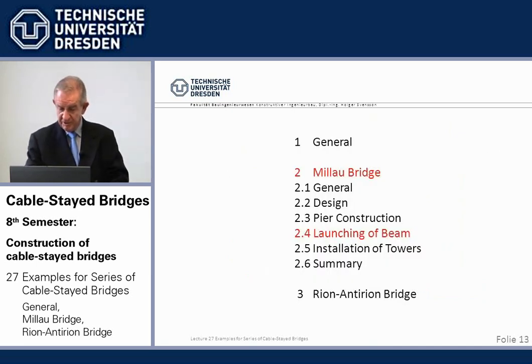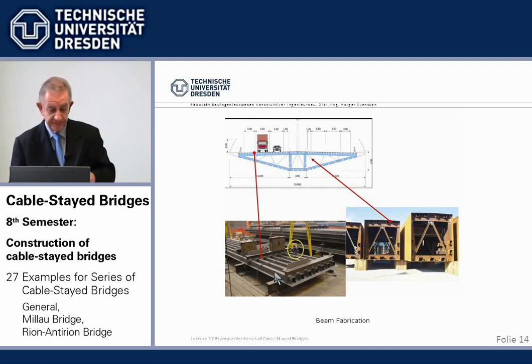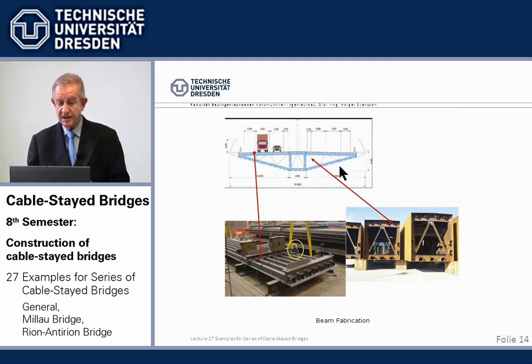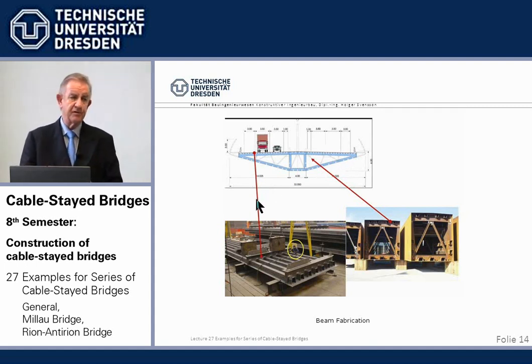Now, after we've built the final piers, we come to the beam. The beam, as usual, is prefabricated from its elements, basically stiffened plates. We have an upper or outside plate and stiffeners, troughs, which are in there. That goes around. They are fabricated, then put together, partly I think at Fos-sur-Mer in the south of France, near Marseille, transported to the site.